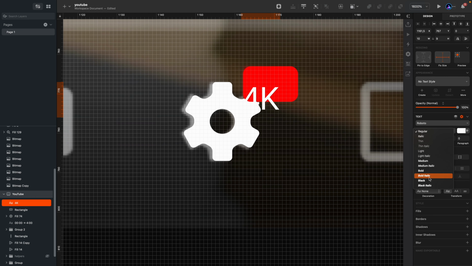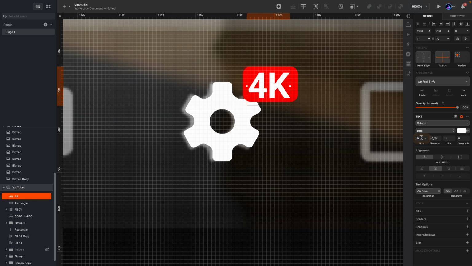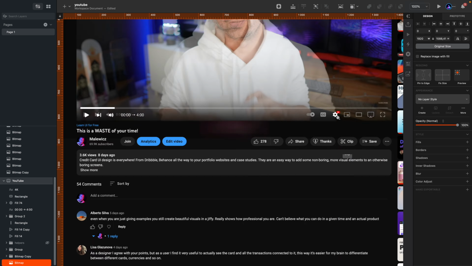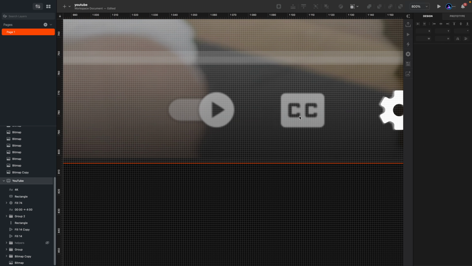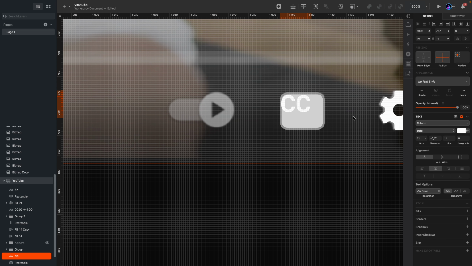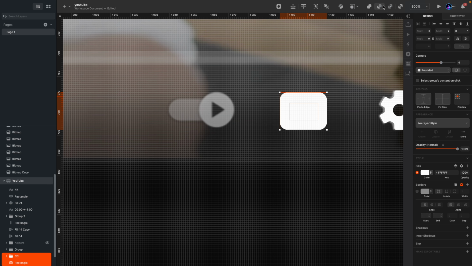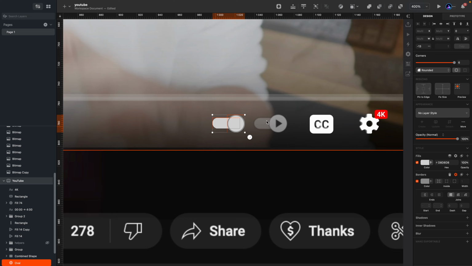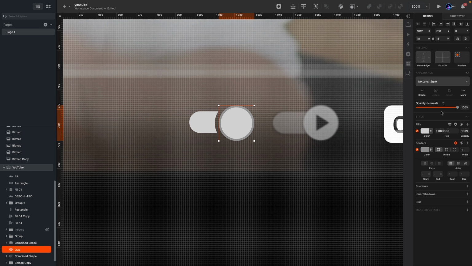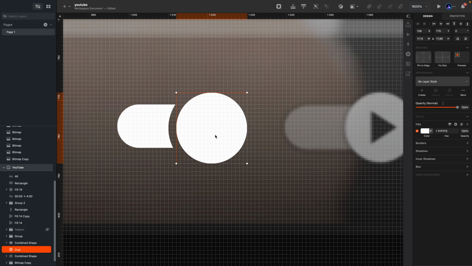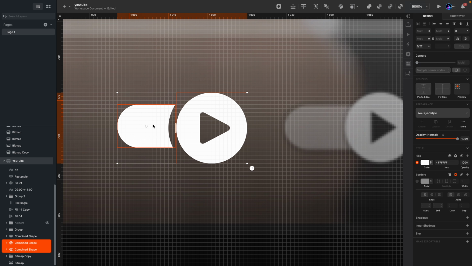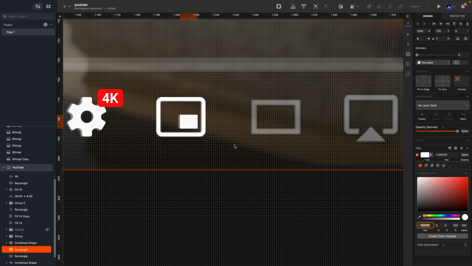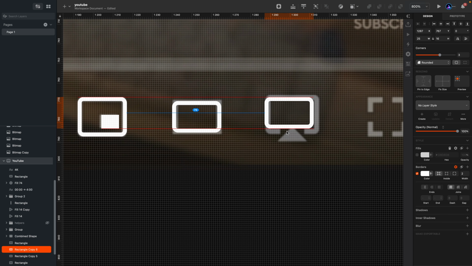And some of them I don't have, so I'm just gonna have to draw them myself out of some pretty simple shapes. The CC icon is just a rounded rectangle with CC in the middle and subtracted the shape. But this icon here is actually pretty odd, because that's the only icon in the set on the actual YouTube side that has a shadow and two different colors, or actually three different colors. So I made it simpler and I made it a single color to match the rest of the icons.